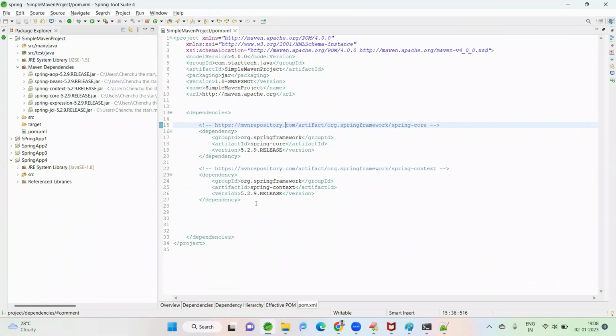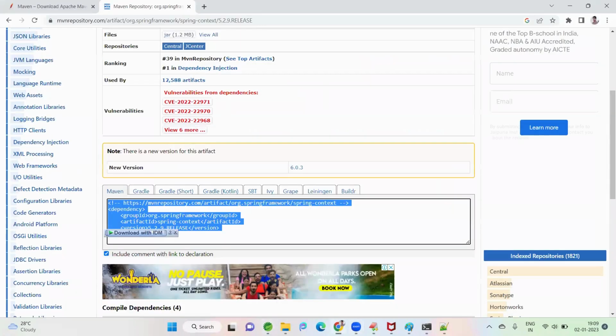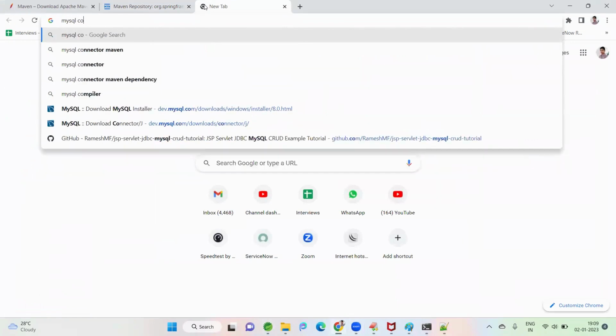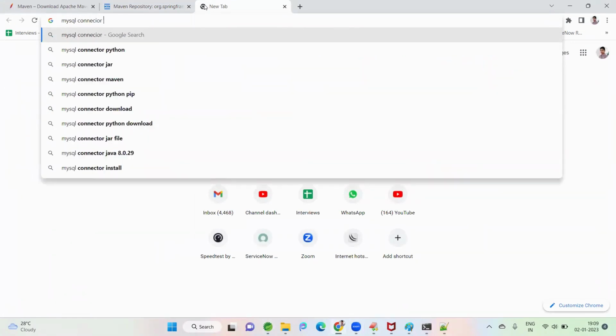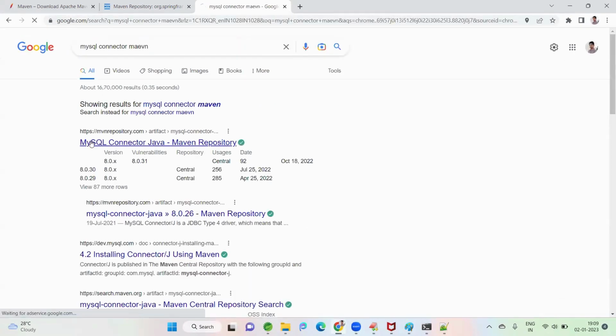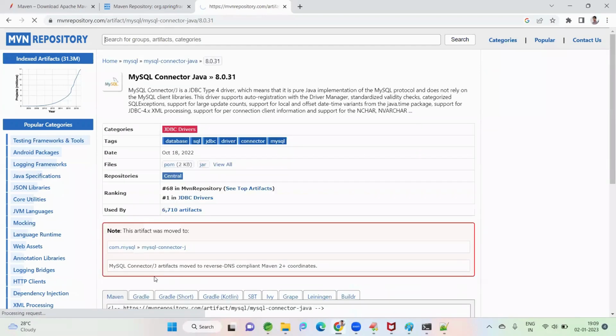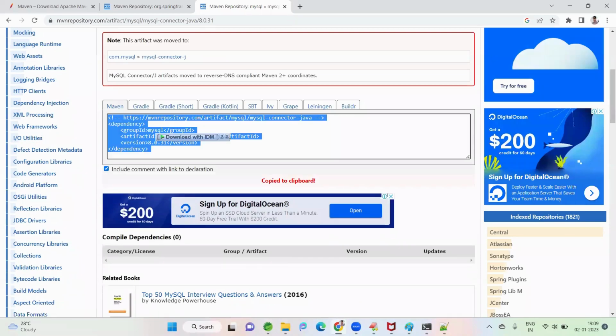Now I want MySQL also, the MySQL connector, because my project uses a database also. How to get the MySQL connector jar file? Previously we downloaded manually and added into the build path, but now I'm searching MySQL connector Maven. Simply type this. Click on this, select version 8.3, whatever you want. Copy this.